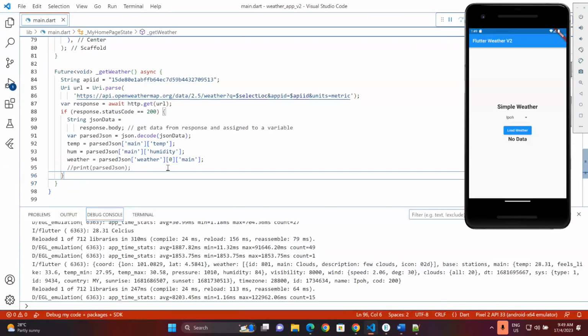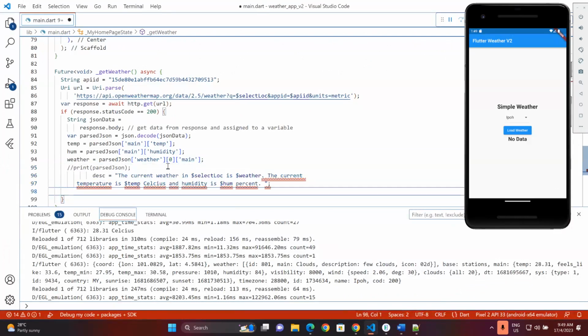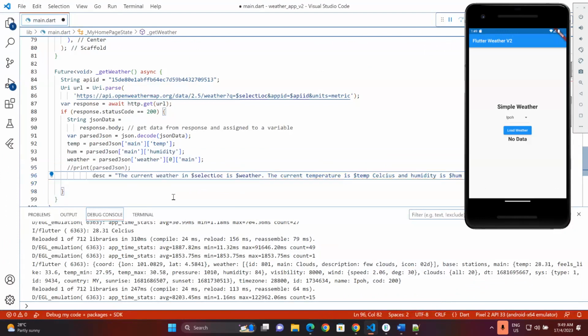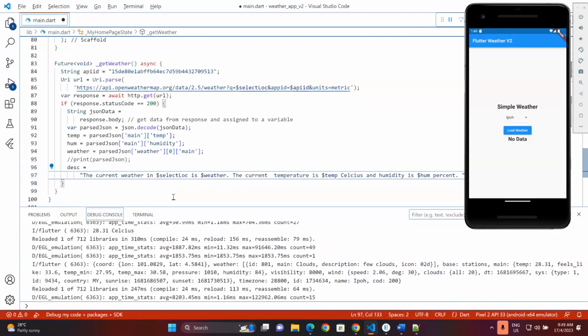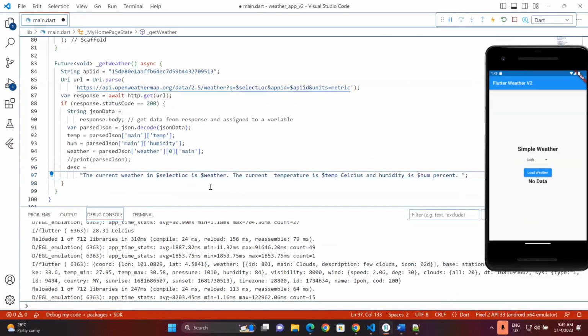All right, so next, this one is just to do the concatenation and parse everything into the description variable. The description variable basically allows us to have a complete description of our weather. You can see that the current weather in the selected location is weather. The current temperature is temperature Celsius, and humidity is humidity percent.